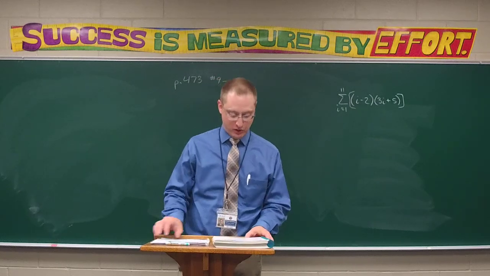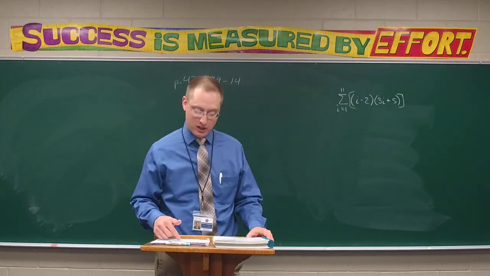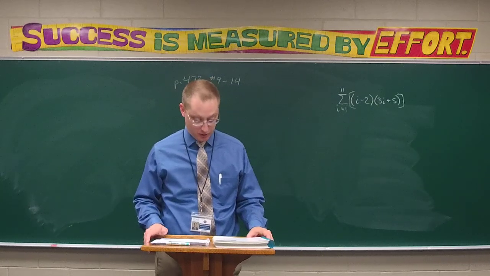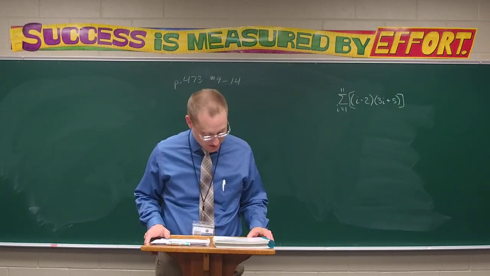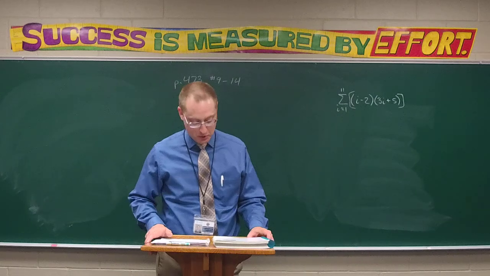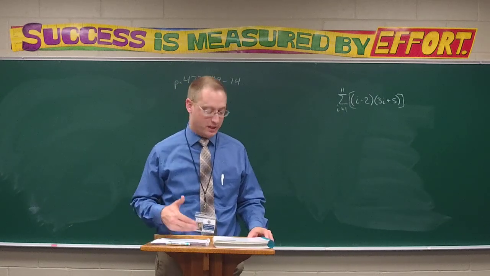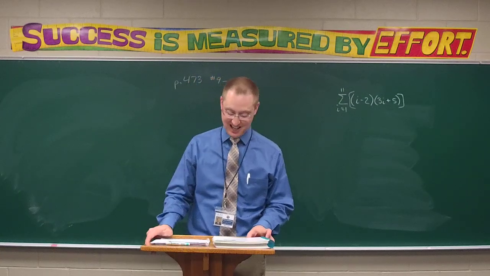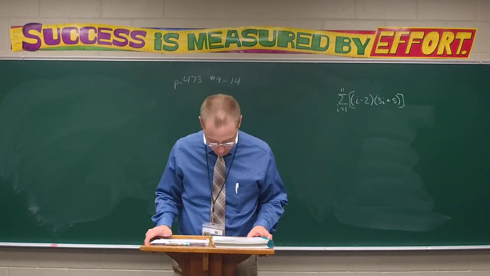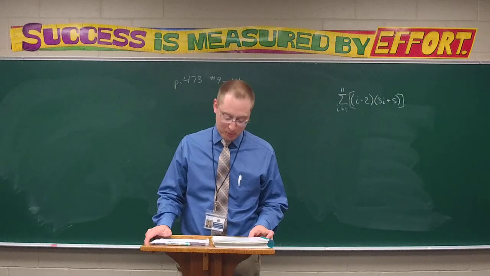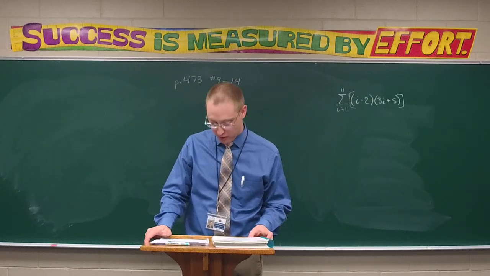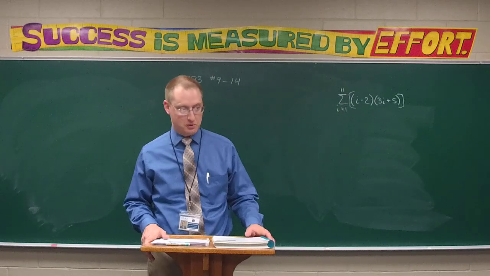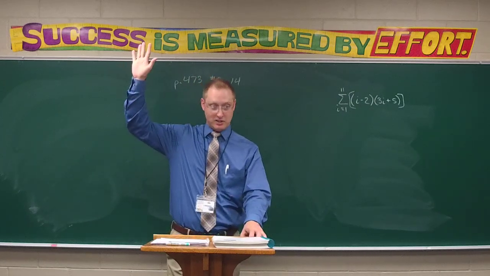Dropping down to number 12, now the series of I from 11 to 27. 323. That is correct. For number 13, the series of 3i plus 5i squared from 1 to 6. 518. Perfect. And for the candy, number 14, the series of 4 plus I minus 1 times 12 from 1 to 14. 1,148. He was perfect. Anyone else perfect, just not as fast as Michael?